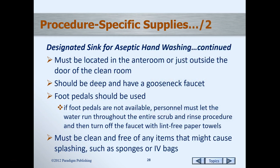The designated sink is located in the anteroom, just outside the door of the clean room. It's going to have a gooseneck faucet, which is a higher arch on the faucet so you can reach under to rinse your hands off. If foot pedals, as I described before, are not available and you have a hand control, after you've dried your hands, you would take a lint-free paper towel that is dry and use that to turn off the faucet. The sink should be clean and free of any items that might cause splashing, like sponges or IV bags.